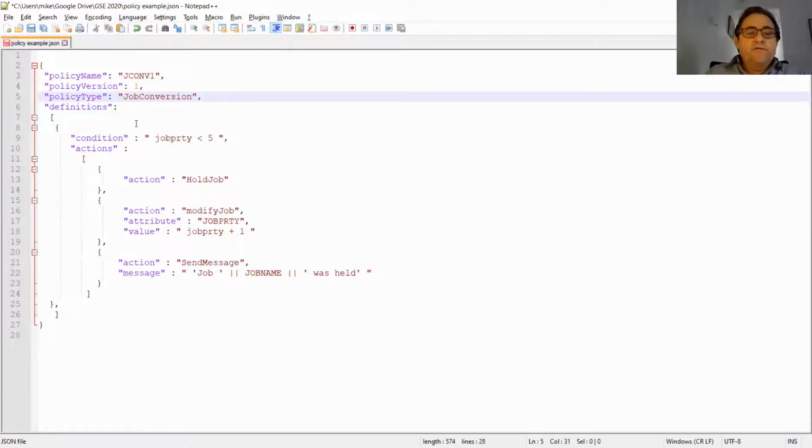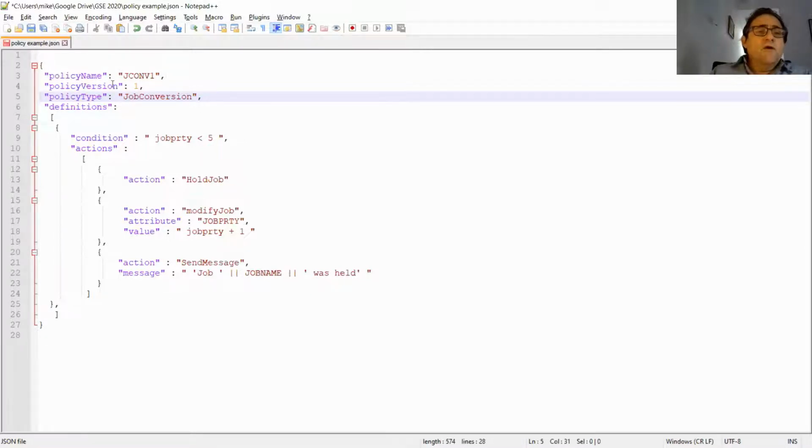As you can see, if you remember that Wikipedia definition, we were talking about attributes and value pairs. So the strings in this purple mauve kind of color are the attributes, and then the brown literals are the pairs. So let's take a look at this policy. Another thing I want to point out is that it lines up the brackets very nicely. I can expand and collapse whole bracket places, which is nice if you've got a long policy and you just want to see a certain part of it and hide some of those lines. It's a very powerful editor.